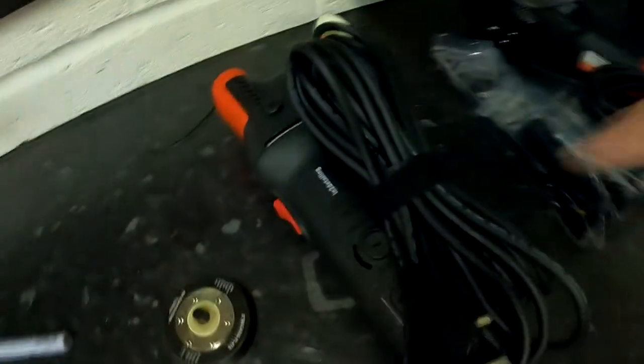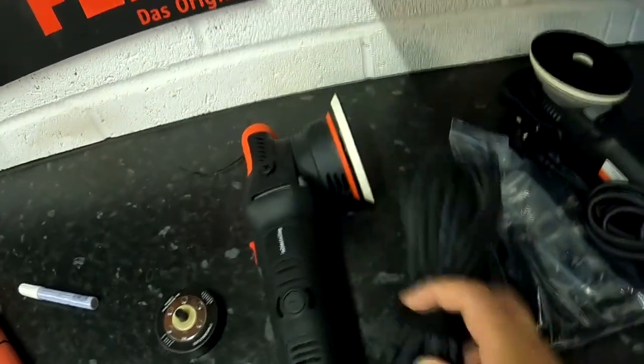You can do work to the top standard with these polishers, any polishers really. As long as they've got a bit of grunt, there's nothing you can't do with this polisher here either. It will just take you a little bit longer.